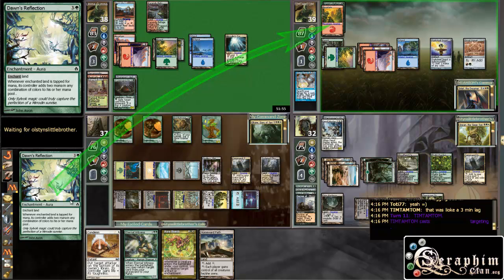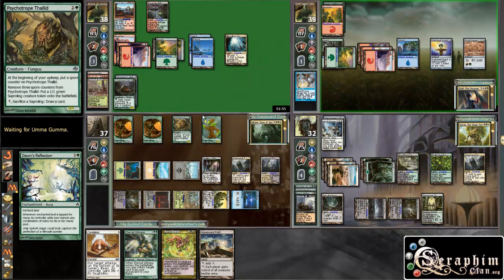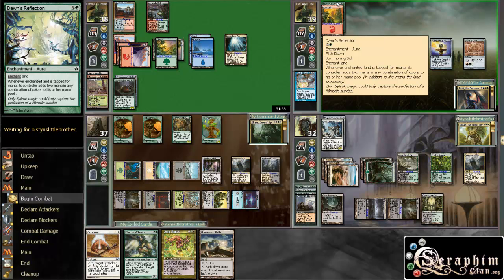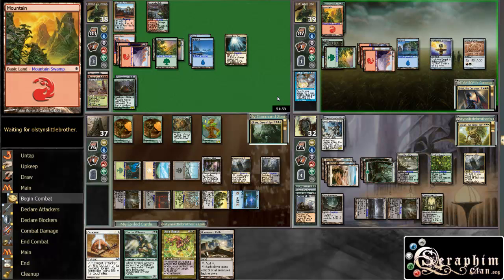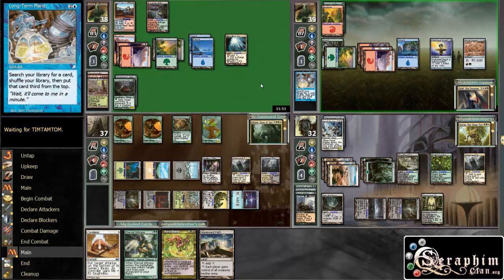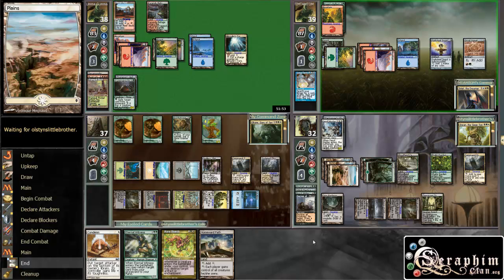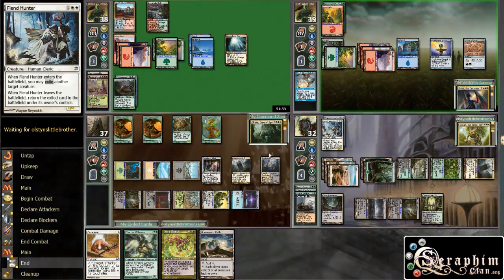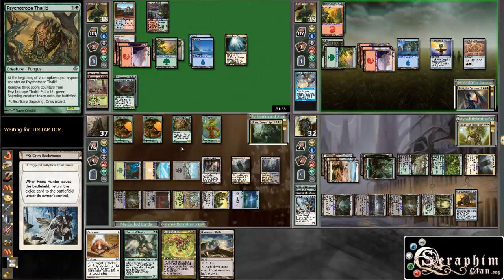Dawn's Reflection, enchant land. Whenever it's tapped for mana, its controller adds 2 mana. Okay, so he gets 3 out of that. Not the most exciting. Let's see where the Nemesis here is up to. So, what is he doing here? Oh, he's sacrificing that to draw a card. Okay, that's fine.